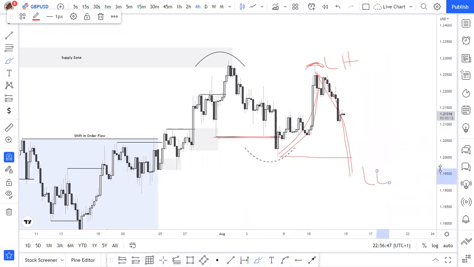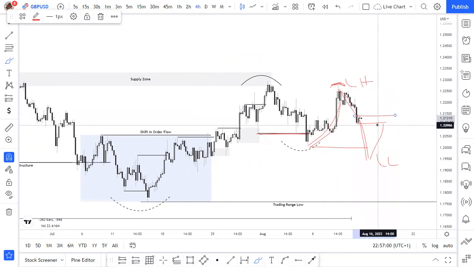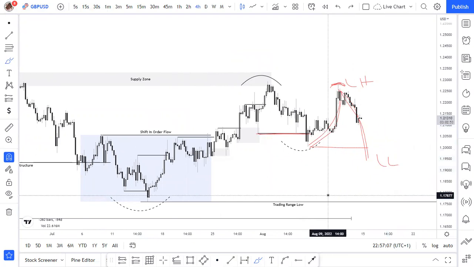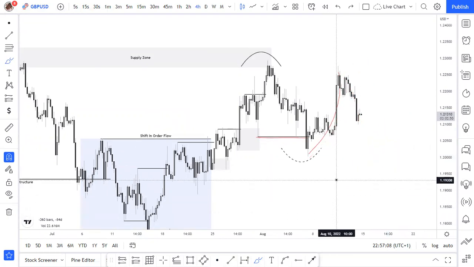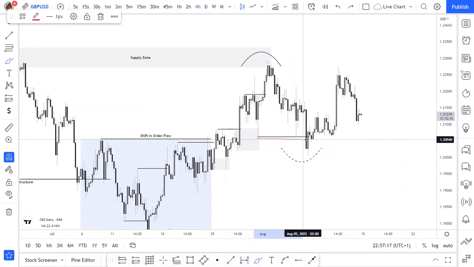That's the only time we can confirm that price is truly bearish, and then we can look to take the trade on the next pullback lower high and target this daily low here. So that's how we'll be looking at it. But since we haven't really gotten that confirmation, we could still just look for trades within here, following this break of structure and just following the 15 minutes time frame structure and order flow.